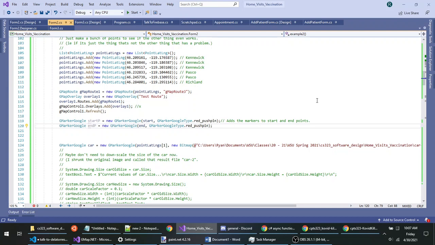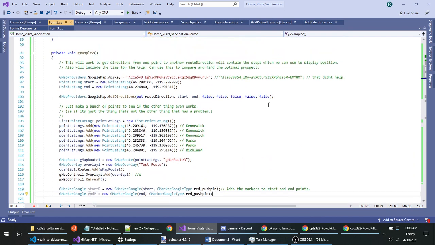Okay. It is such a massive gap switching to C# after doing so much C and C++ programming. The thing I'm thinking of right now is the reason for this get directions call.